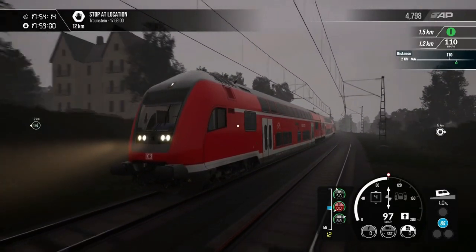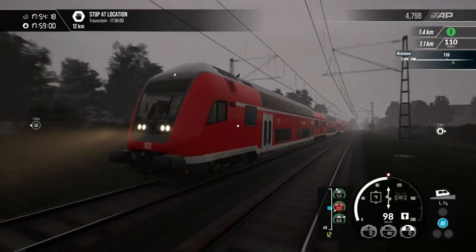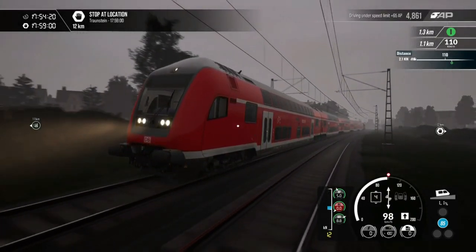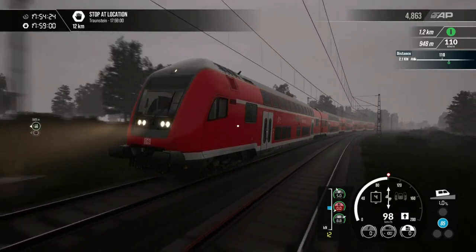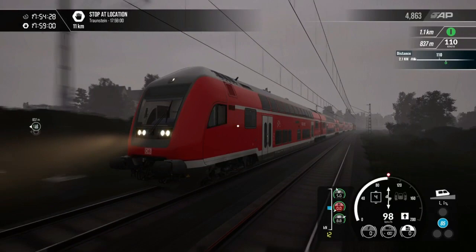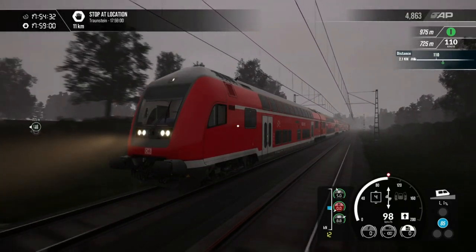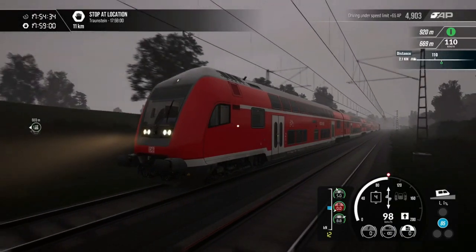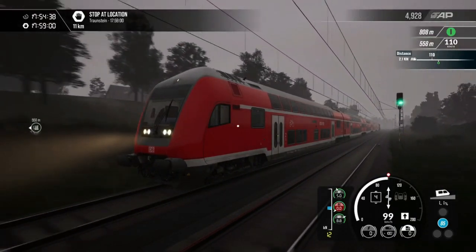What I've also done is, I thought, you know what? I'll put a couple of screenshots forward for their screenshot contest for this month. And their screenshot contest for this month is high-speed EMUs. Now, there's not many on trains in the world, let's be honest. Name your high-speed EMU. The ICE. The Azumas. The Javelins. I don't think there's many more.